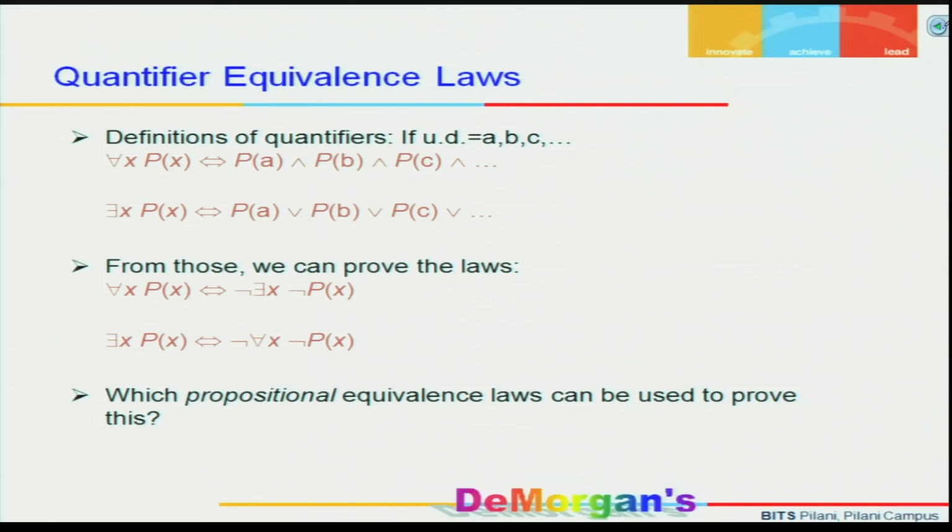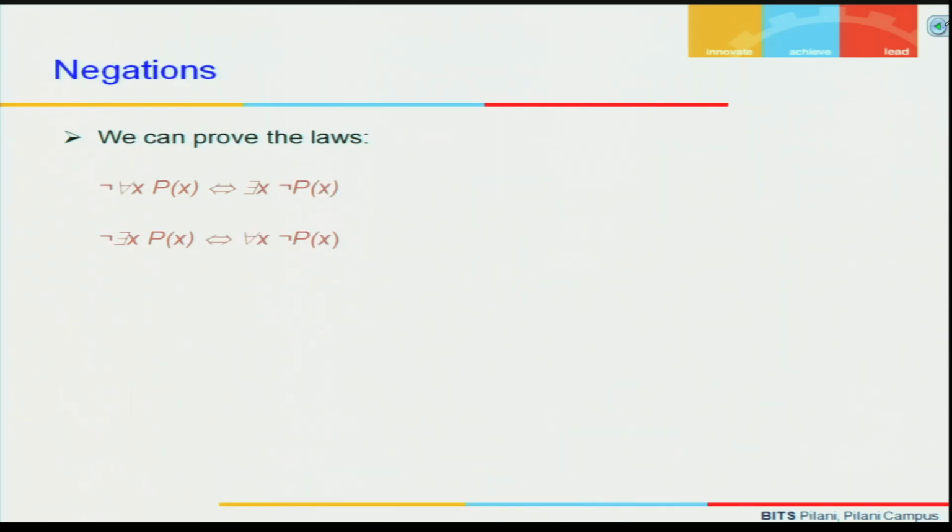Having proved De Morgan laws, we just proved it. And in a similar way, one can prove that not of for all x Px is equivalent to there exists x not of Px. This also one can prove. Just apply what it means by for all x Px: PA and PB and PC. Then you take this negation inside using De Morgan's law, and you will get it. Just practice it. It is definitely on similar lines to what we just discussed.